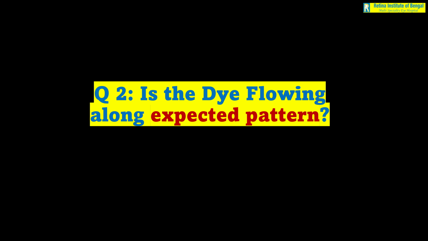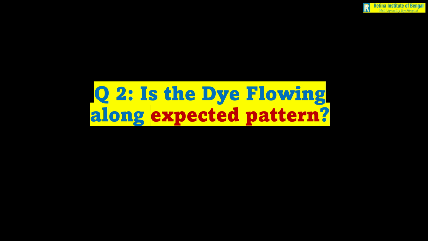So that was the first thing. You look at each phase and see if the dye is moving the way it should move, in the sense of whether the time taken for the choroidal flush to appear, or the AV transit time and all that, is normal, or whether it is delayed at some stage. Because if so, then you record that.